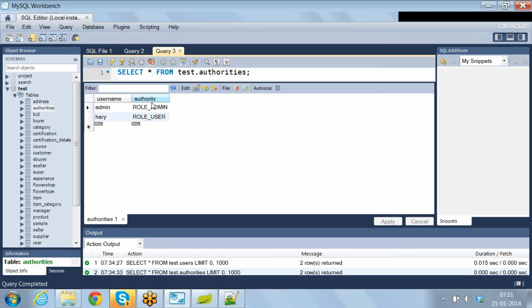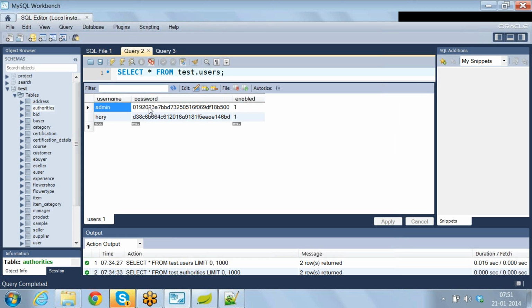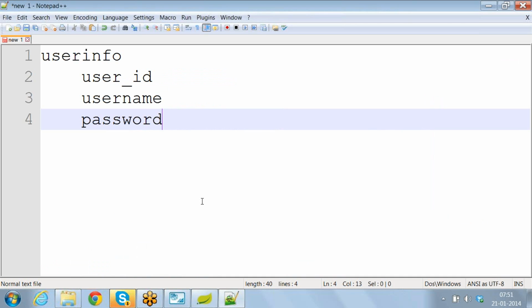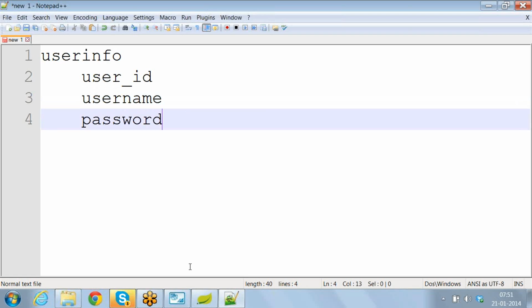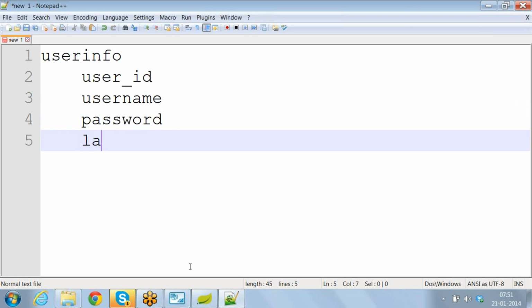Generally here, you'll find that even this can be different. Username can also be different, right? So I've got this user info table with user ID, password, and let's say enable or something like that, last login date.